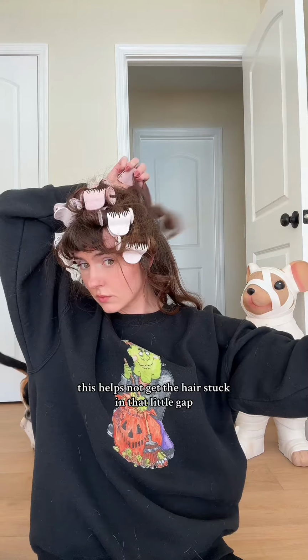Time to take the rollers out. Remember, you're going to be brushing this down, so it's going to look different in a few minutes. As I'm taking them out, I angle the rollers sideways and unspin the roller to uncurl it from the hair. This helps not get the hair stuck in that little gap.